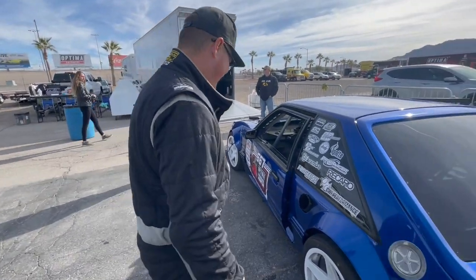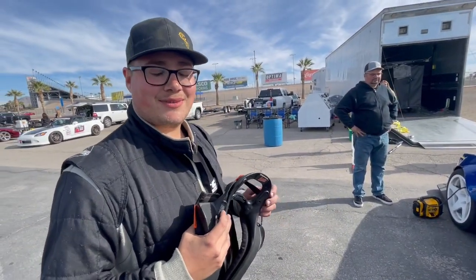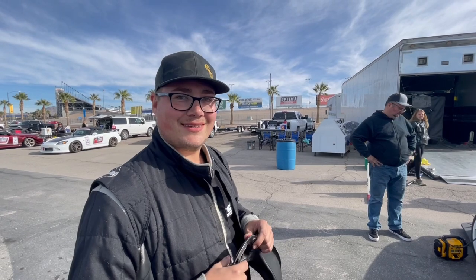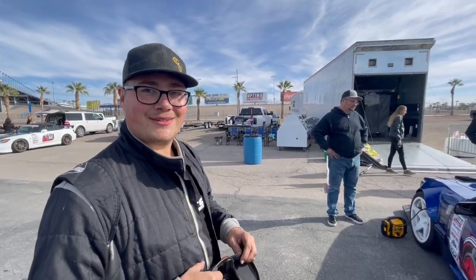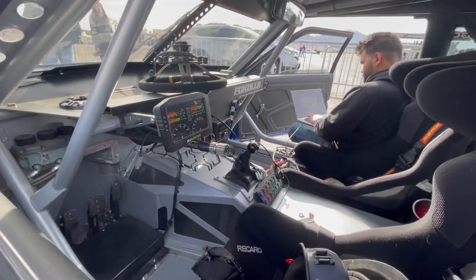So this is a completely stock box body? Yup, just stock. What's in it again? It's got the new 7.3 Godzilla with the F1 supercharger from ProCharger. Because the Godzilla wasn't enough. No. Yeah, got the supercharger on top. Gearbox? It's a T56, so we're using the Coyote bell housing, running an H pattern and shifting like a man. Data acquisition, ECU Master.